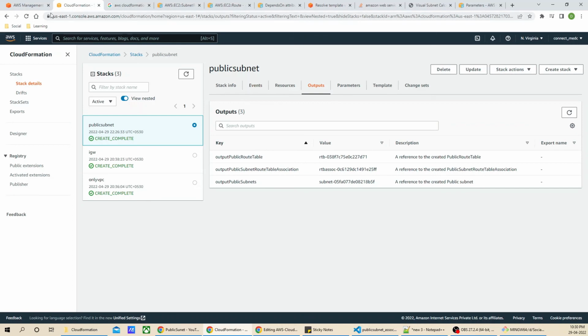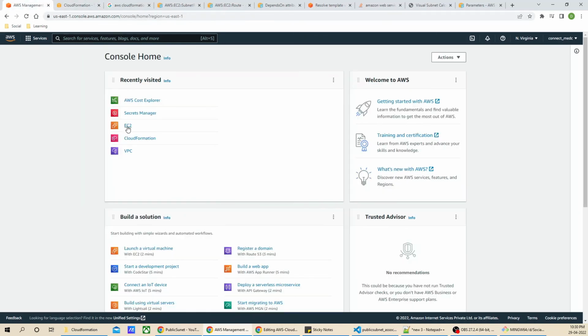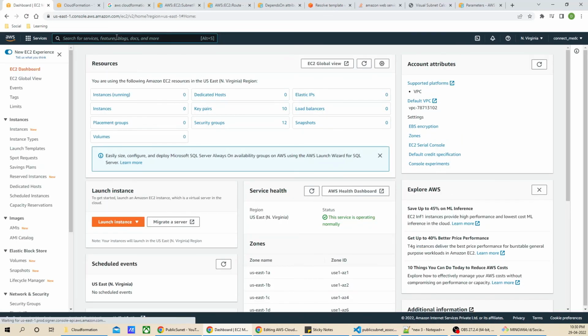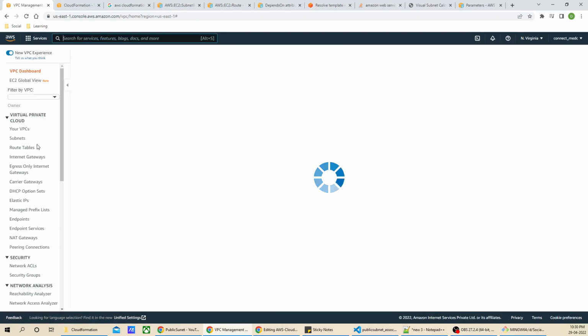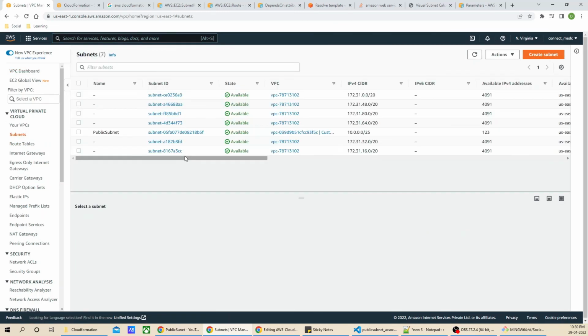Let me jump to the EC2 console. Sorry, it would be the VPC console. So let's go to the VPC console. Under VPC, we will go to subnets, and under subnets, first we will see whether our subnet has been created. If you see, my subnet is created successfully, that is this one.